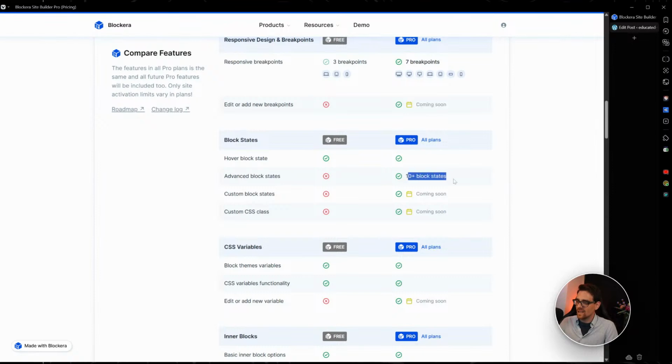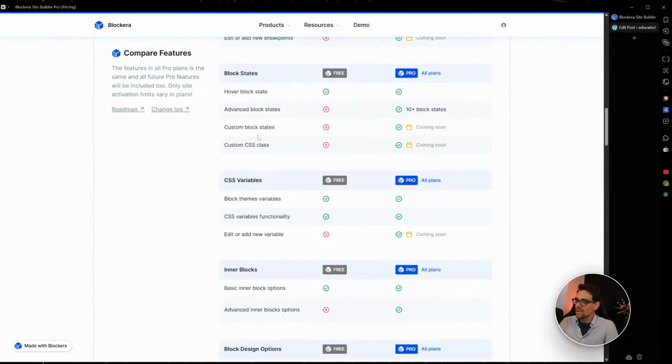We can add advanced states like we saw, but it was disabled right now. And in the future, we can add custom states, but also custom CSS classes. With custom states, I assume they mean that you can add other hover states or whatsoever.